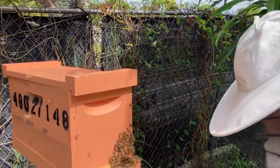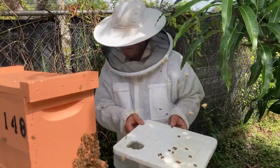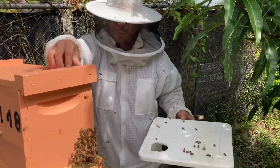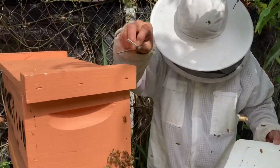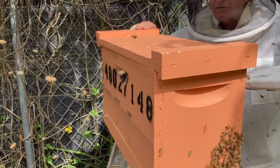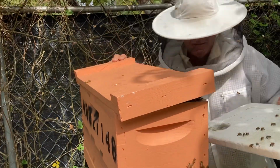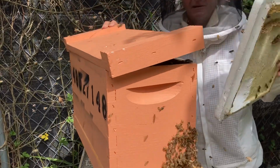I think we'll do another shake. This is what I don't like about them being in the styrofoam cooler. It's just a pain in the ass to get them out. We have a lot of bees in there.